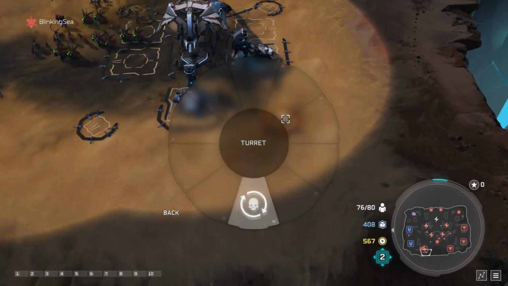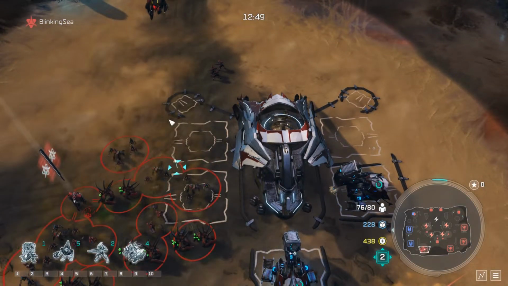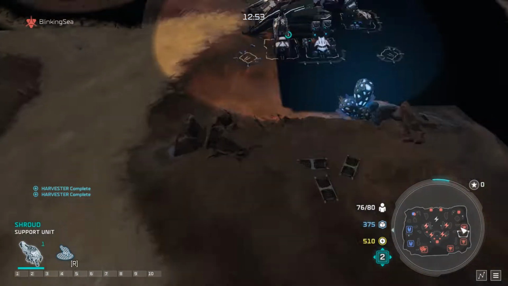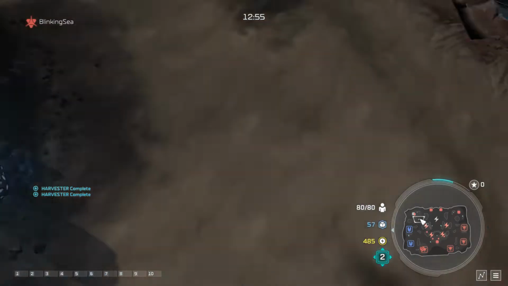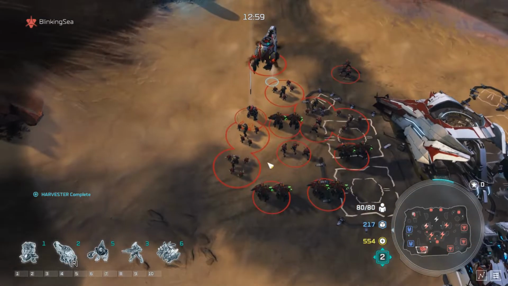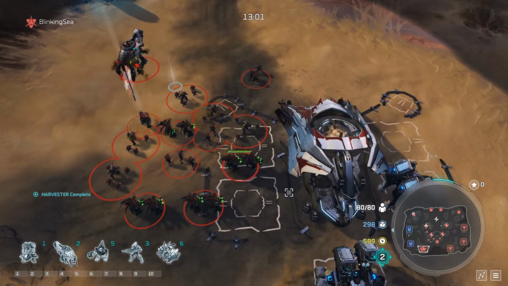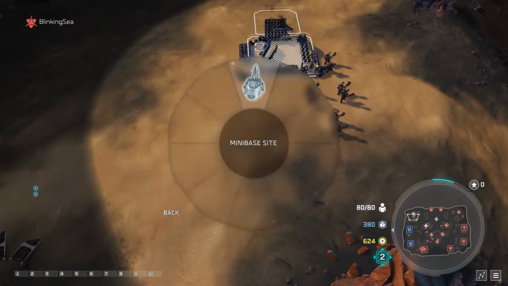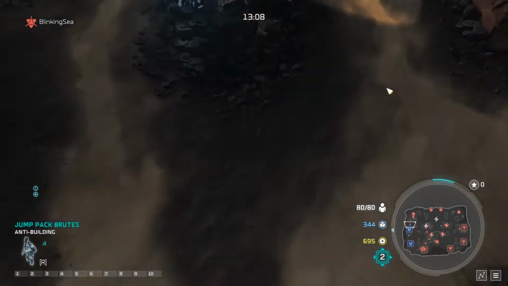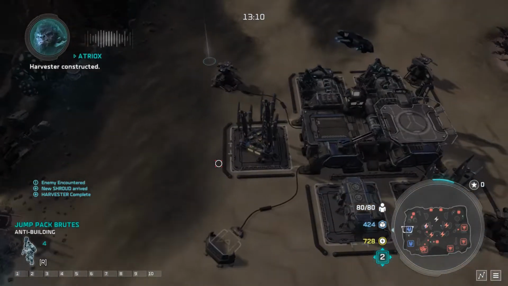So I go ahead and build a generator on this expansion. The reason why is because I just want to buy time for myself. I just want him to be like, damn it, now he has a shield generator, now I have to dig that out even more. So it's just making him waste more time, which I want. So I go ahead and buy this mini, just to have it for myself.